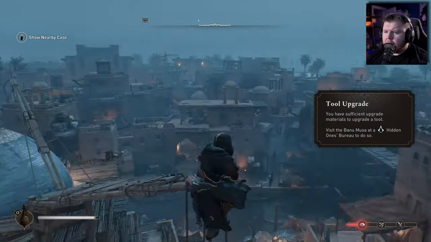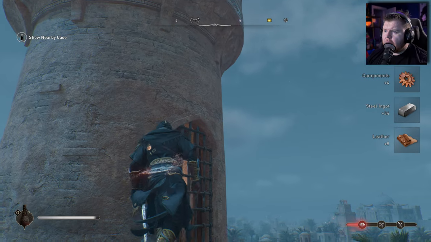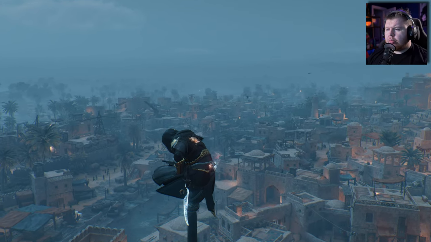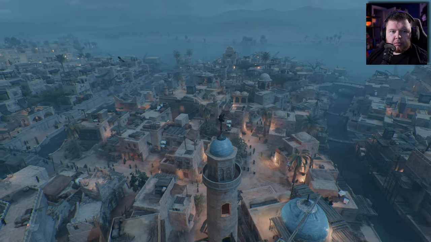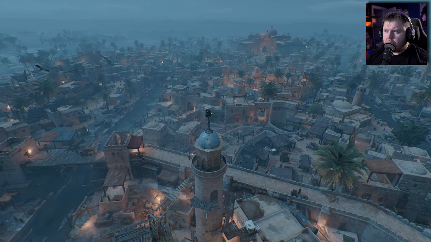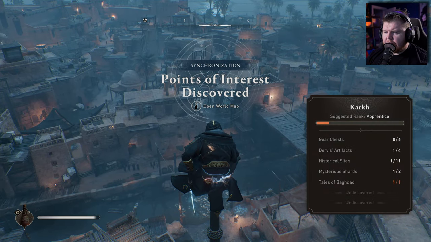Oh, tool upgrade. We can upgrade the smoke bombs. All right, let's get up here, synchronize with this. Because this allows us to fast travel if need be. Points of interest discovered.